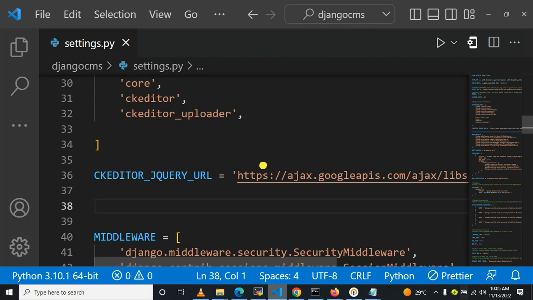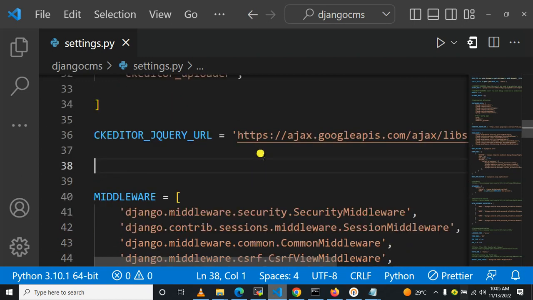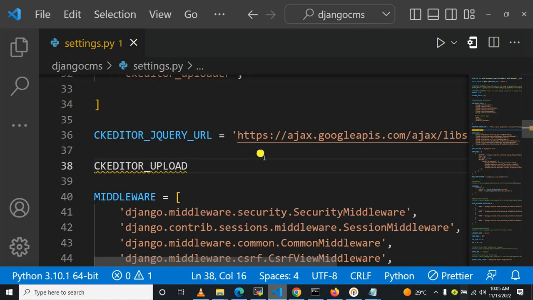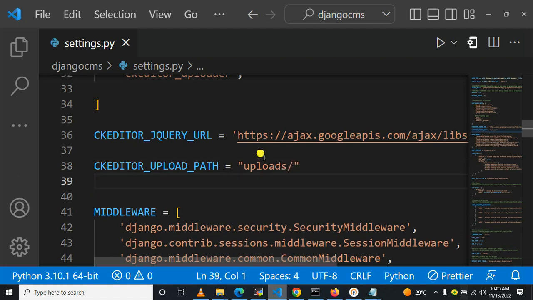We need to provide the CKEditor upload path. After that, we need to specify the CKEditor backend image, which is Pillow.